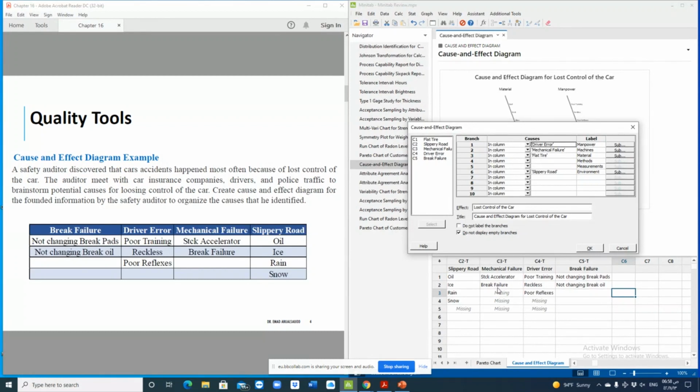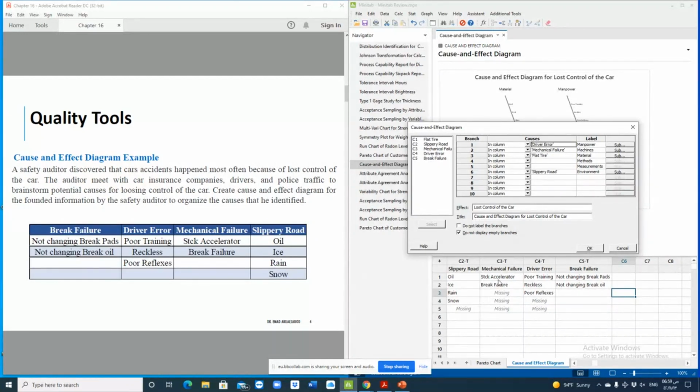So you have to pay attention to the data you have and make sure that none of those are, like this example here, placed under one of the others. For example, poor training, or let's say oil, could be another category for the oil, and maybe an accident happened, or there is no regular checking for the road, whatever the other causes are that cause the oil on the slippery road.